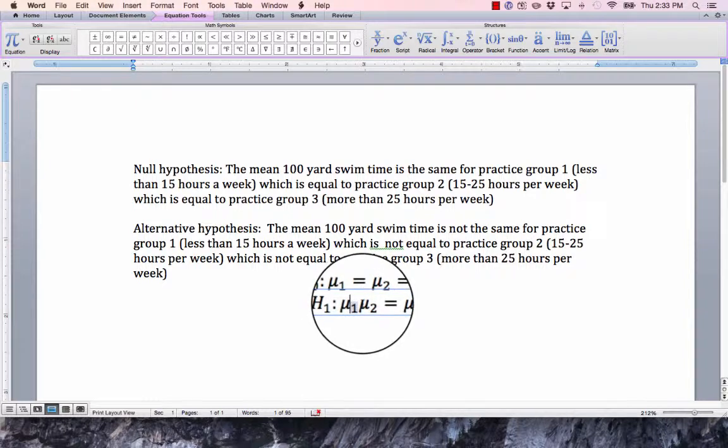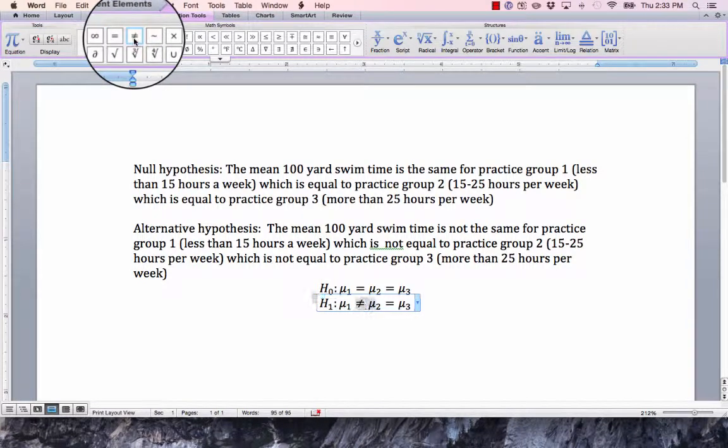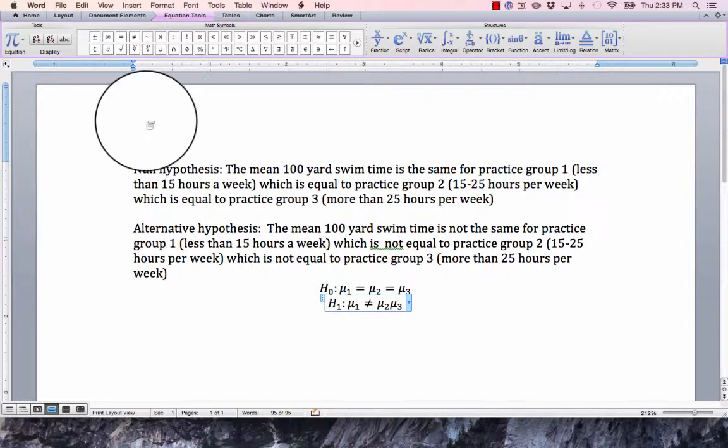I don't want to replace the entire equation, just part of it. And then we'll replace the last not equal sign.